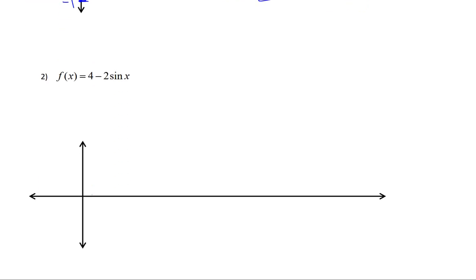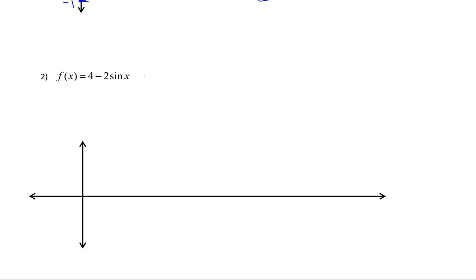This next one begins as f of x equals 4 minus 2 sine of x. Now you'll notice a couple things in this one. Number one, there's a 4 at the beginning and then a minus 2 sine of x. It seems like it's a little bit strangely ordered, perhaps you could say. I mean, it's fine to do it this way. It's not strange, but it is different than how we have our transformation formulas written above.